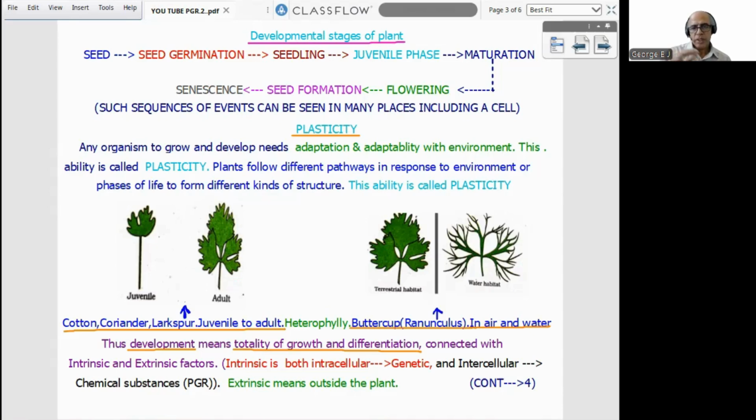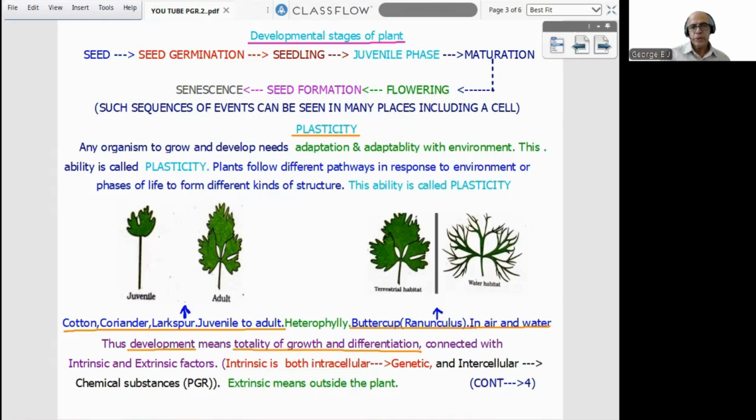Leaves on the surface, that is above the water surface, will be entire. But leaves underwater will be split into hairs. Why that splitting like hairs? Due to heavy water currents. Otherwise, if it is an entire leaf, it will be torn off. So to prevent it, underwater leaves are segmented like hairs.